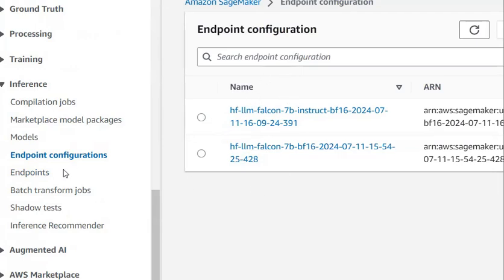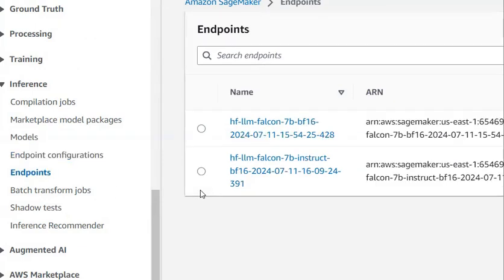So why are 2 generated? The answer is, since we deployed 2 foundation models during our lab environment. You can see two were deployed here. So one model is HF LLM Falcon 7B Instruct BF16. That is the model that we have just seen.